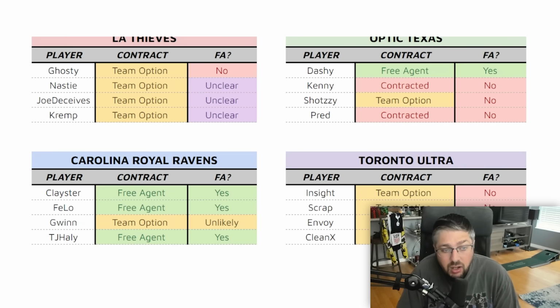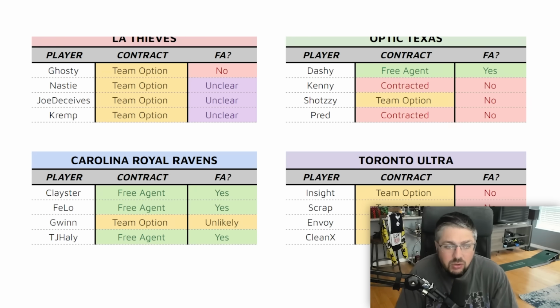Carolina. So talking to Ace, he feels like with the way that their situation is, they may bring some of these players back, but they have 3 free agents based on deal structure, and then Gwyn will likely, you would think, not be able to hit free agency. So that's how that situation is. Clay's obviously already been kind of dropped from the team, so don't expect him to come back. The fellow TJ possible, but at least, you know, Carolina's gonna take forever to make the roster, and most of these players will be able to test free agency. Gwyn, obviously, they should keep and see what happens there.